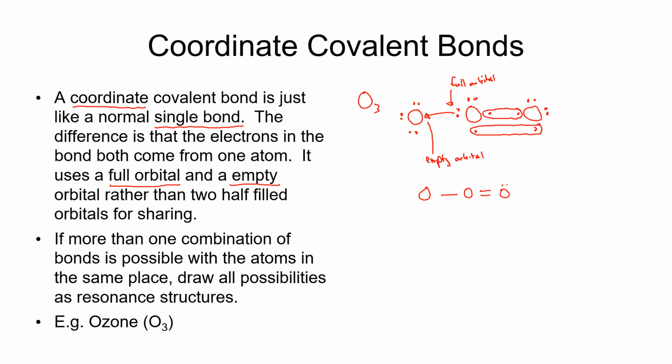Now, did I have to put the single bond on the left and the double bond on the right? Well, no, I could have easily drawn it the other way around, which means that this is another example of resonance, because I could also draw this like so, right? With this double bond on that side and the single bond on the other side. So because there's more than one way to represent it, this is a resonance structure with more than one possibility.